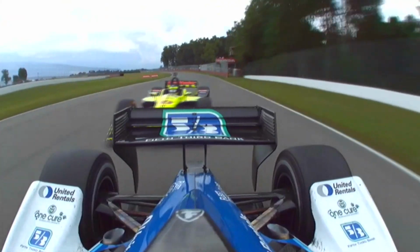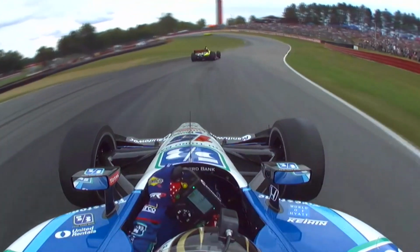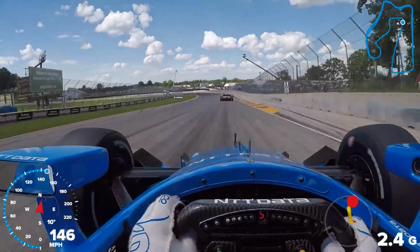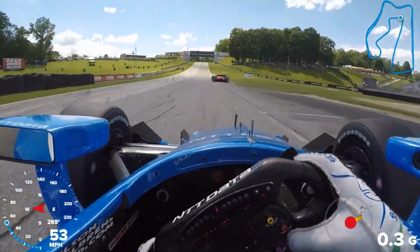If it's just a mapping thing, you just give up a little bit of pace, obviously, all around the lap on acceleration and straights. And if it's on you, then the higher the speed, the less penalty you get. So usually end of straight is a very efficient way to do it. You can short shift, not use all the RPMs, or when you get to top gear, just use a slight maintenance throttle, or if you get in a severe case, depending on the way that the engine is tuned, you can always utilize just clutching and coast.